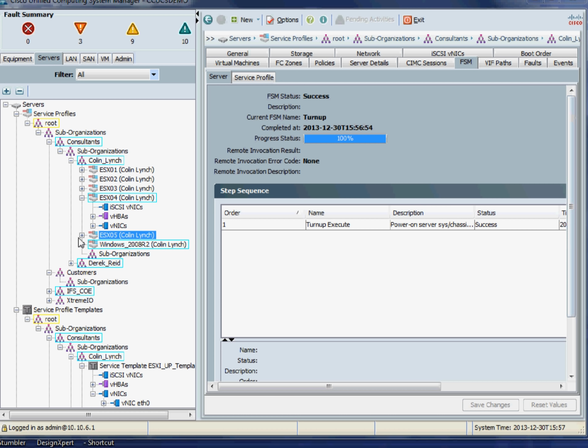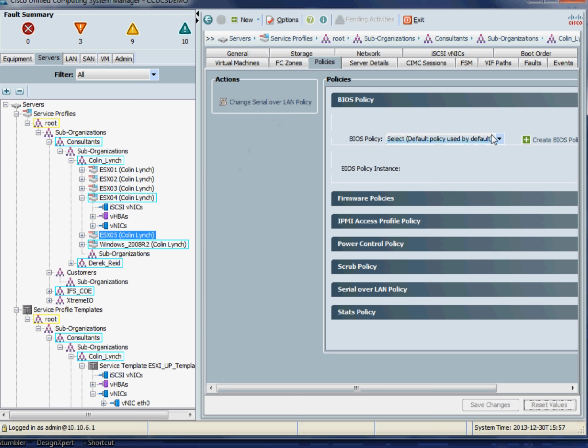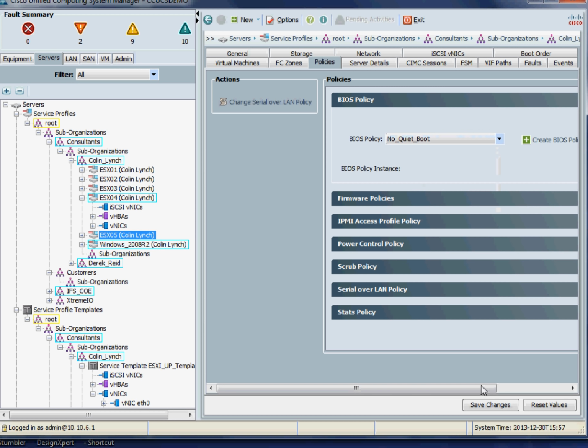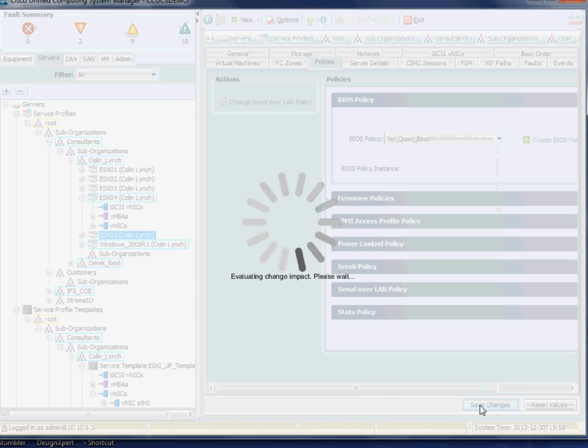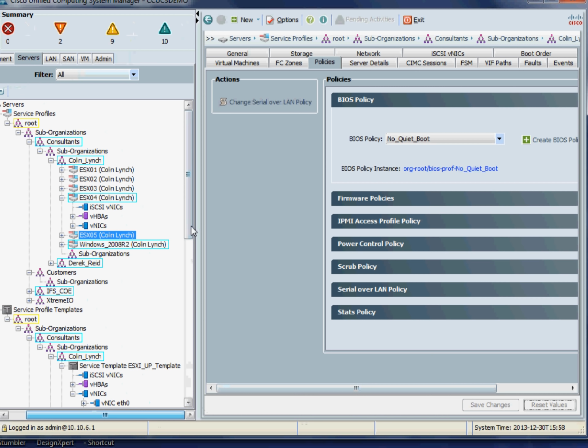So in order to turn off quiet boot, let me just go into my policies, BIOS policies, and I think I do have one that says no quiet boot. And again, if you want to see what that actually looks like, it's just under my policies down here.